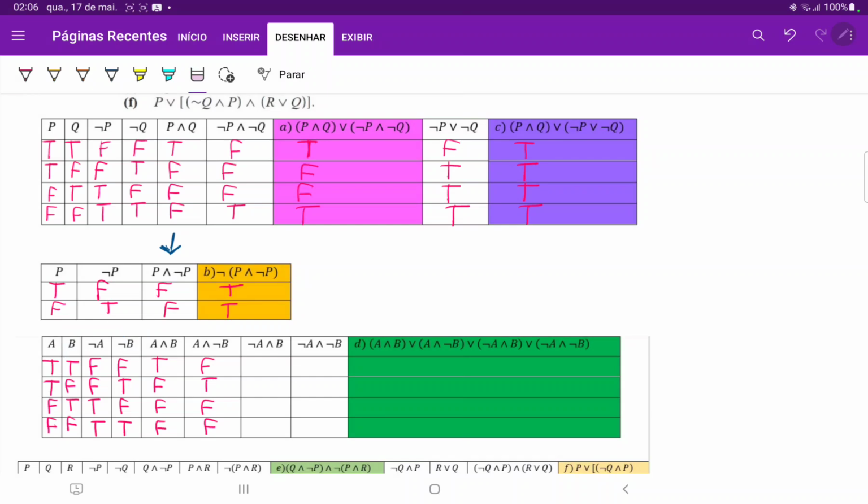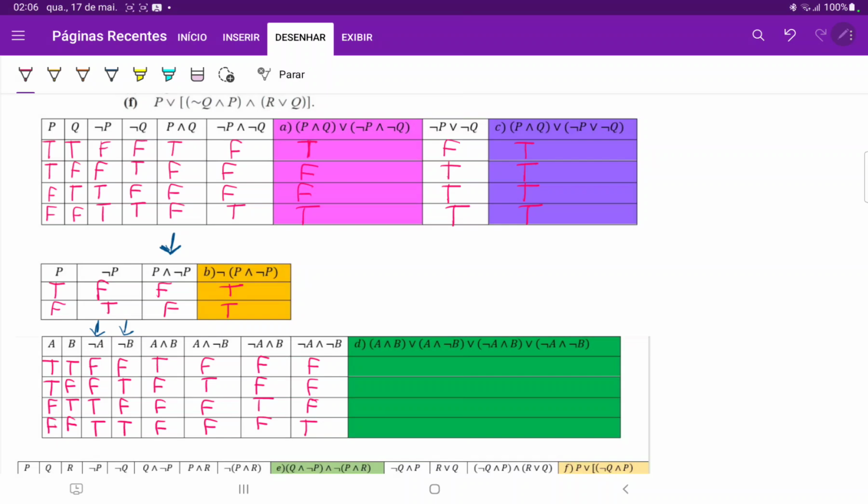Now next, we want the conjunction of not A and B, so the third and the second column. So let's see, true and false is false, false and false is false, false and true is false, true and true is true, and then false and true is false. And lastly, we want the conjunction of not A, the third column, and not B, the fourth column. So we'll do that conjunction. So this is false, false, true, false, false, and then true.